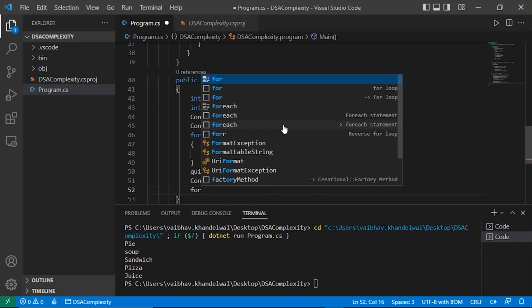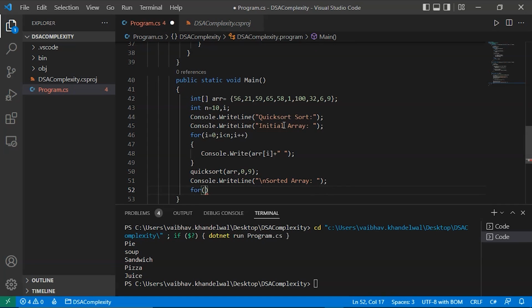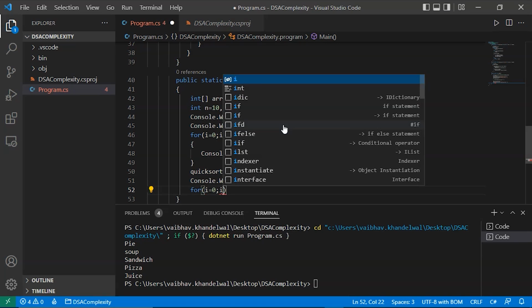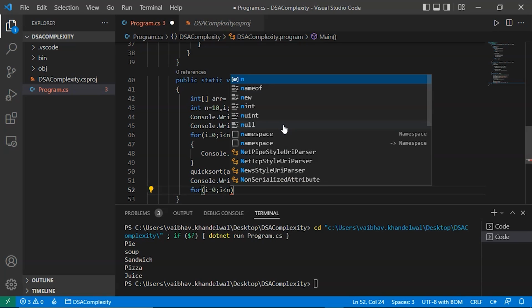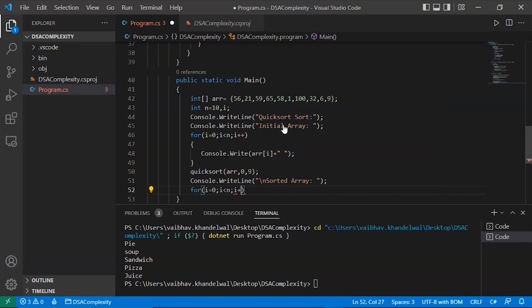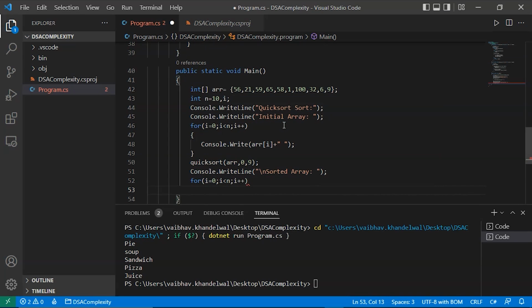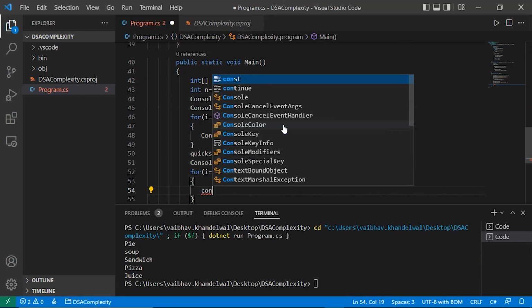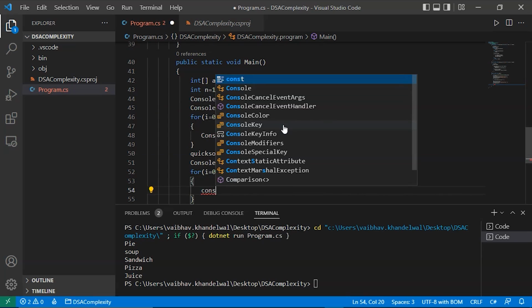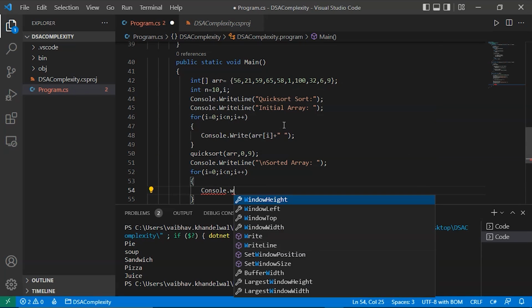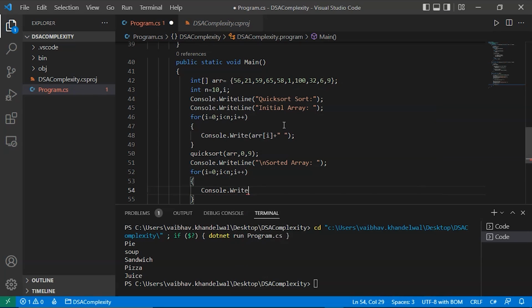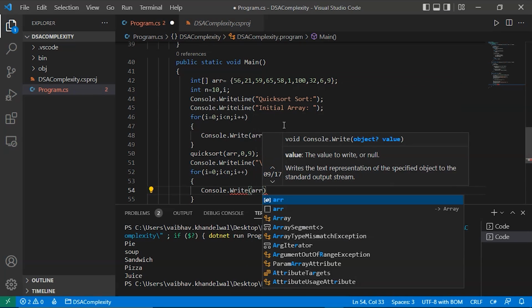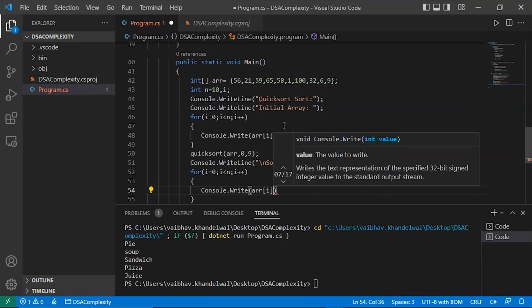Another for loop with I is equals to 0 to I less than n to I plus plus. Then we have our console dot write array at I plus space.